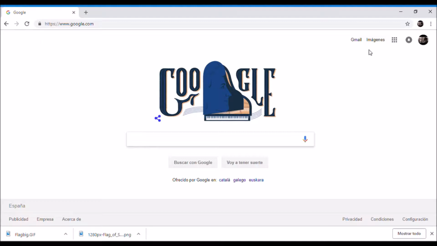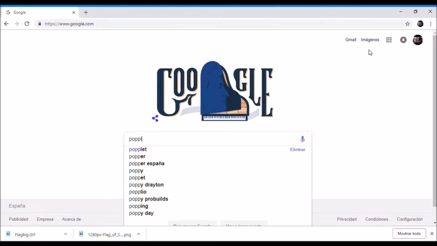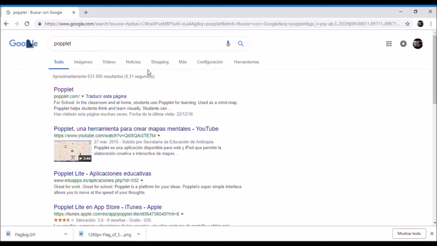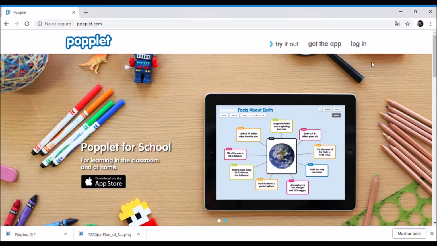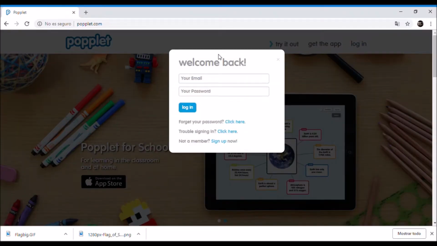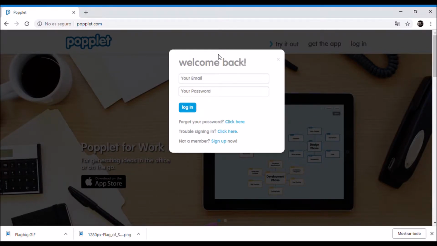So the first thing we have to do is to search for our Poplet app. So let's search for Poplet. Click on a proper link, this one, and now you have two options. First thing you have to do is to click on login. If you are already registered, you just need to enter your email as well as your password and then login.